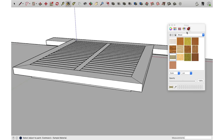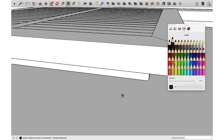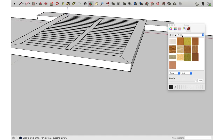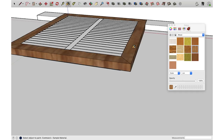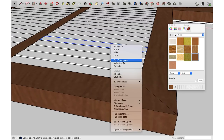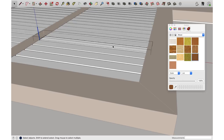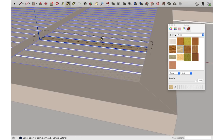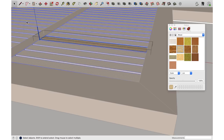Triple-click, double-click > Make Component and we have a wall. Now I'm going to use the paint tool, go to the colored pencils, select lead black, and click the plywood box so it kind of disappears under the bed. Then go to Textures > Wood — let's do walnut. I want all the bed frame to be walnut, but the slats are actually going to be made out of alder. Instead of clicking each slat individually, I'll click one, double-click > Edit Component — since they were all made from one, changing one changes all of them. Go back to the paint tool, select a lighter wood color, triple-click to get all edges, then paint. Click off and they're all colored.